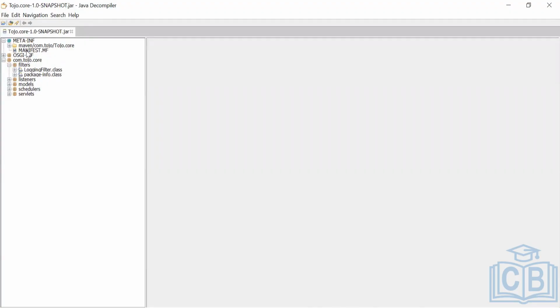Why is it called a bundle? This bundle is nothing but a jar only, but it has one extra additional file called the manifest, which is metadata about the jar. Basically, it contains all the details about the jar.